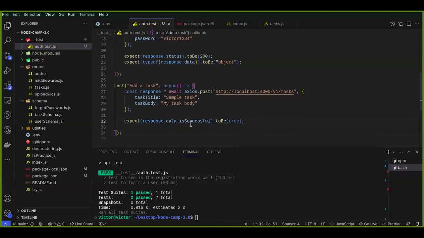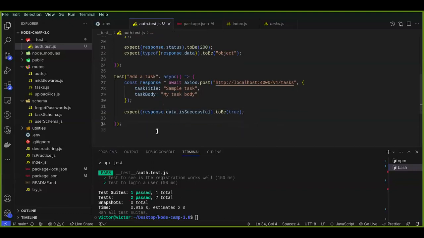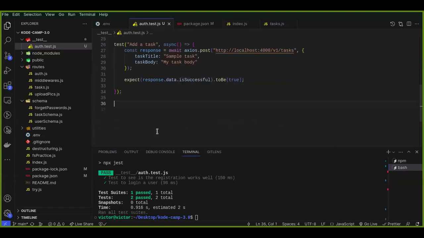Now, most tests might be even more complex than this, right? You have expect this to be truthy, expect this to be that, expect this to have something like that. But my test is quite loose here, right? It doesn't have all the advanced stuff for now. So to add a task, I'll add it and then I'll expect that to be true. Then I could test to get a task. So I could say, check a task. Okay, or let's say get task.